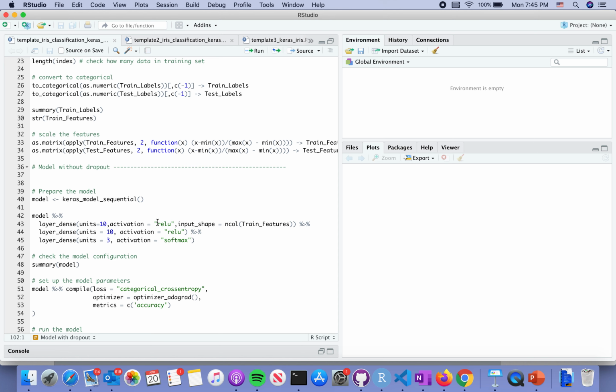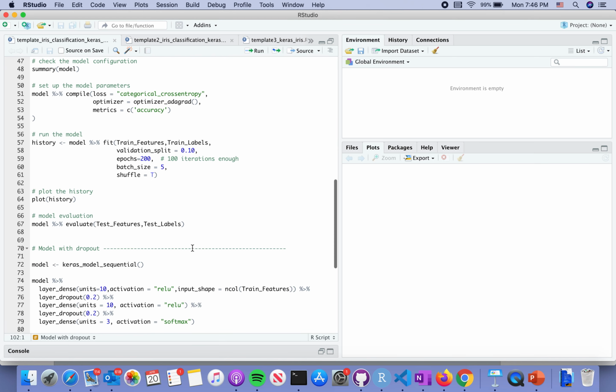We use ReLU in the first two layers, and then we use the softmax to differentiate these three types of flowers. This is a typical, very basic model before we run more models and compare these models.